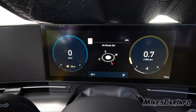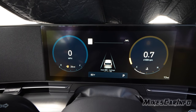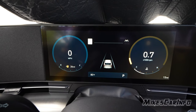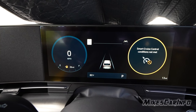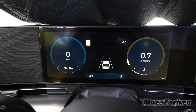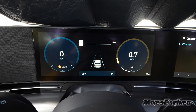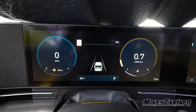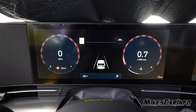the digital compass, basically. And the next one is more for your safety systems. So this is the status of your adaptive cruise control, your lane keep assist system, and whether there's a vehicle in front of you and all that stuff. It's going to show you as you drive, but right now it's not going to show anything because I'm not doing anything. In the settings over here, we can change the look of this screen as well. So it has style A, style B, and style C.